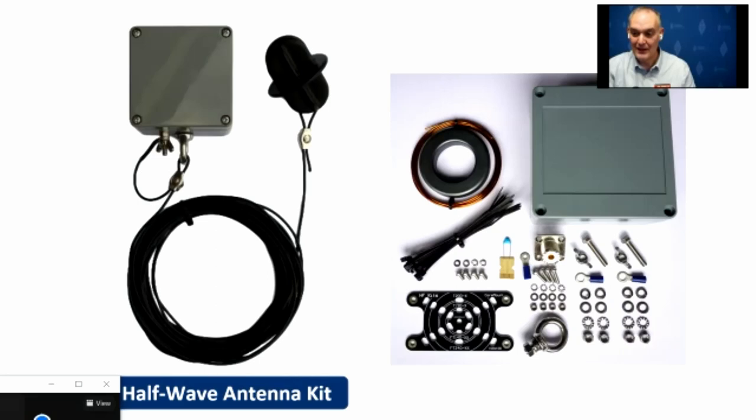Some of those collegiate amateur radio clubs have called me up on the phone and they said, hey, Bob, the students at Michigan State are heading home for the summer. We want to buy 20 of these for the students so they have something to get on the air for field day. And we're going to build them before the end of the school year. I mean, that's great. That's a super kit building experience. I even built one myself, and I took it out to field day in Worcester, Mass.